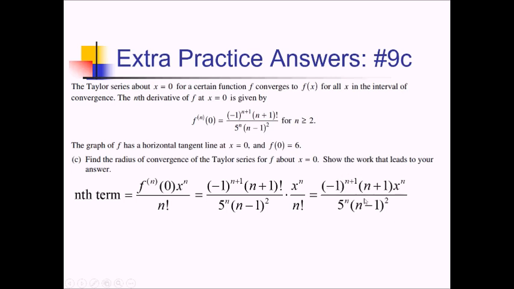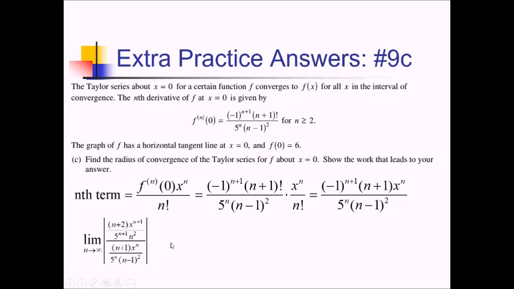But I am going to have the n plus 1th term. So that's going to be n plus 2 times x to the n plus 1 all over 5 to the n plus 1, and this is going to be n squared, since I'm doing n plus 1 minus 1. So here is our n plus 1th term. Again, I just took all the n's from here and replaced them with n plus 1s. Now I'm going to be dividing that by the nth term. That's going to give me the nth ratio. So basically all of this stuff without the negative 1, plugged in pretty much verbatim.